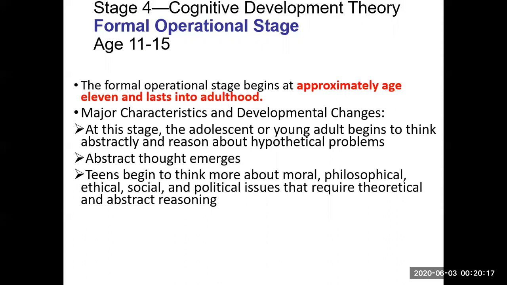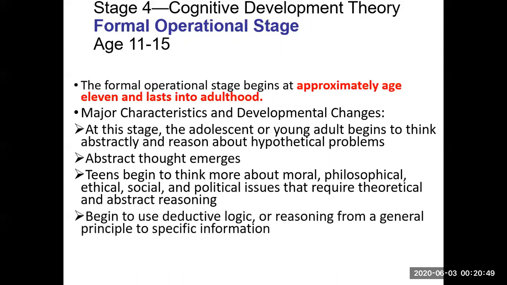And teens also begin to think more about moral, philosophical, ethical, social, or political issues. That can be theoretical, or actually abstract things, or we can prepare a principle from that. And my view is now different from others, or I have another concrete thought, so I don't need to take another thought from any other person. Okay, now my view is clear, my vision is clear, now I can create my own principles and begin to use deductive logic, or reasoning from a general principle to specific information.